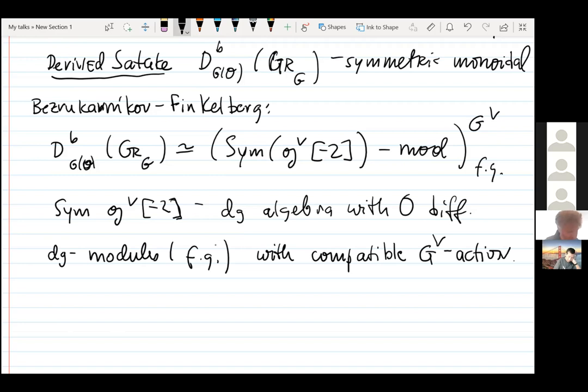That's okay. So the claim is that this category, the derived Satake category, is equivalent to this thing, and the monoidal structure on the left, which we have from convolution, on the right-hand side just corresponds to the tensor product of this algebra. So somehow, if you ignore the G part, if you ignore the homological grading, then you can think about it as some kind of coherent sheaves on the dual space to the Lie algebra G check, which are equivariant with respect to the group G check.